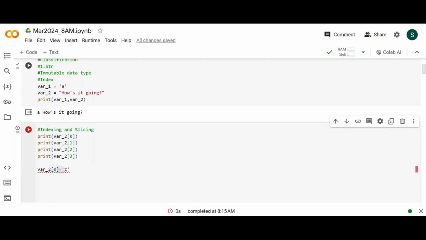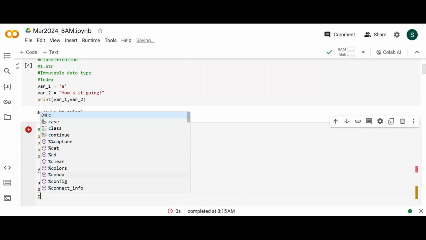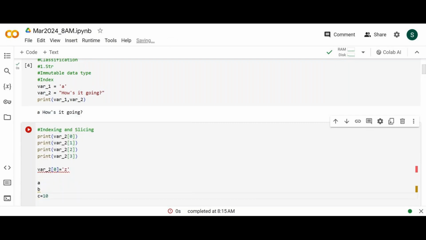Now there is a difference between defining and initializing. Defining is what? When you write a variable, whatever you write, suppose I call it a, or you call it b, or you call it c, this is called defining of a variable, or a declaration of a variable. And when you assign a value, that is called initialization of a variable. Once again, I repeat, when you just write a variable name, that is called defining of the variable. And when you assign a value to it, this is called initialization of the variable.